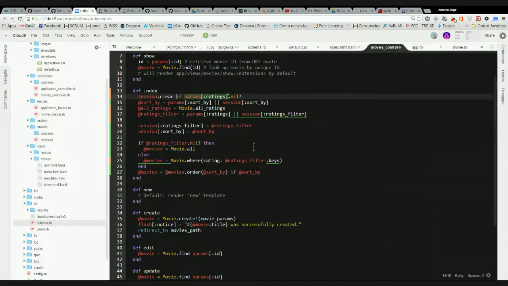We're not going to be able to tell whether it's from them clearing all the checkboxes or from them, say, clicking on the title. Yeah. The title. Okay, it's going to do the same thing, and we're going to lose our filter again. So we need to be able to tell from the form.